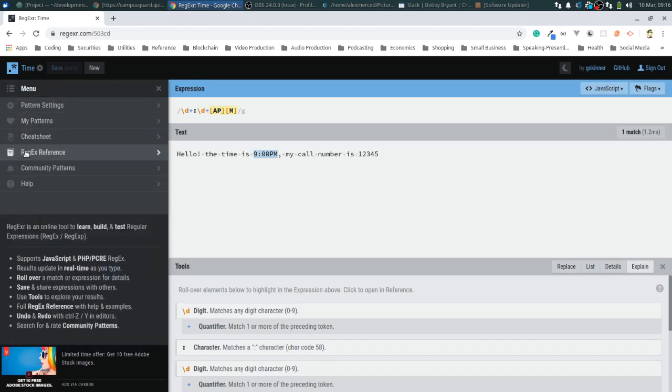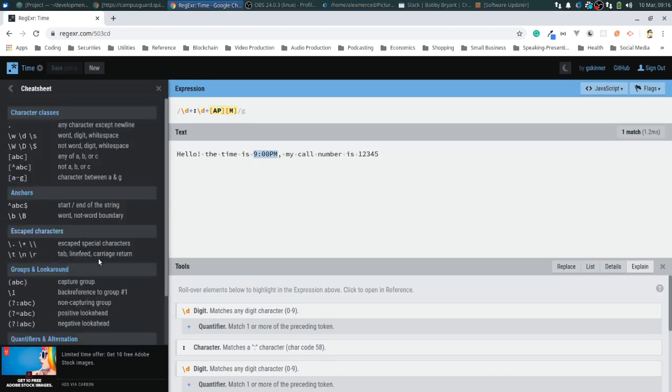Let's go to cheat sheet. Okay, let's see what other cool ones we have here. Start, end of the string. So you found one that just gets something that ends in that way. I could do something like this. Where's the ending thing? Start, end of the string. So this is if I want to explicitly say that it has to start a certain way.